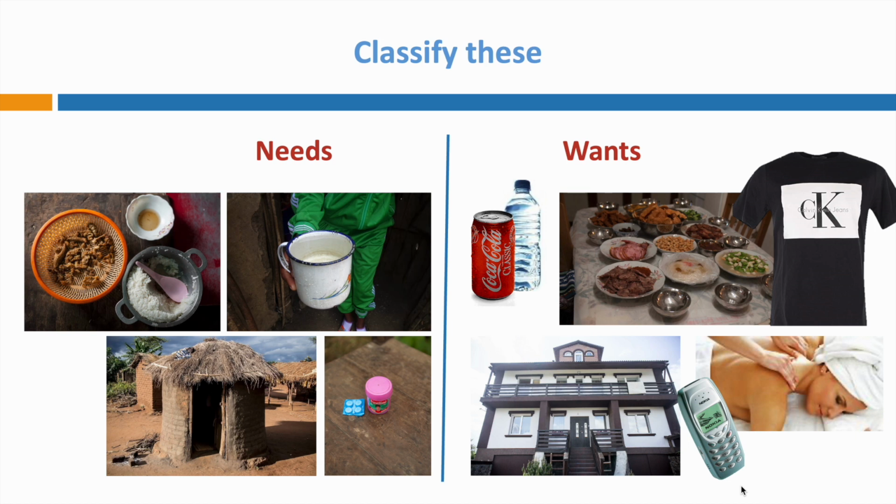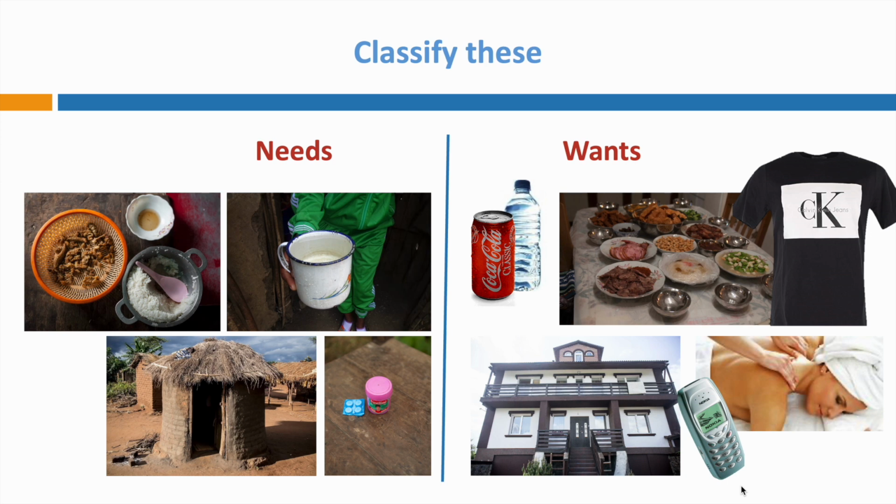So as maybe some of you have correctly answered, the things on the left are needs. So essential things for the survival of human beings. Every human being needs food. Every human being needs water, some shelter, clothing to keep themselves warm, and some basic medicine to survive. On the right side, we have things that are extra, the things that we want. Even if we have all our basic needs met, we're never going to stop there. We will always want more.